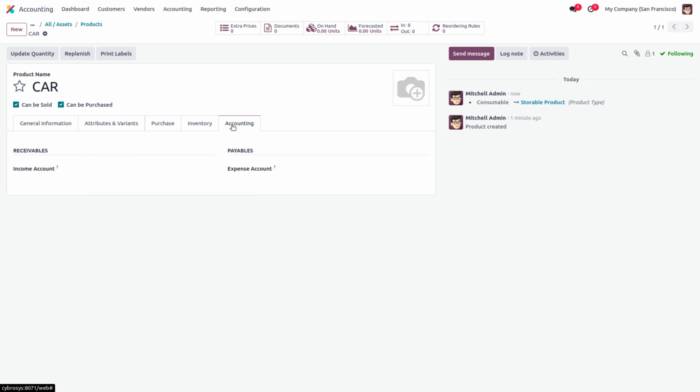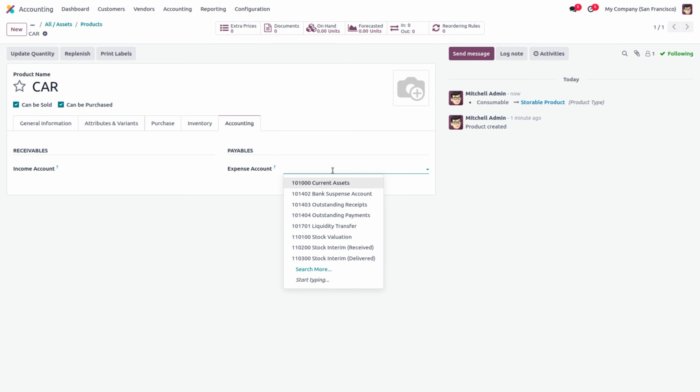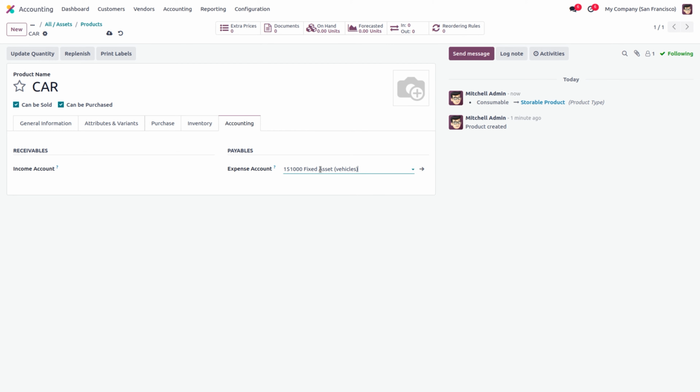And in the accounting section, you can mention the asset account, since the expense is generated from this. That is why we're purchasing this car. It will be considered as a fixed asset and the depreciation has to be calculated from it. Okay. So the asset model has been added over here.